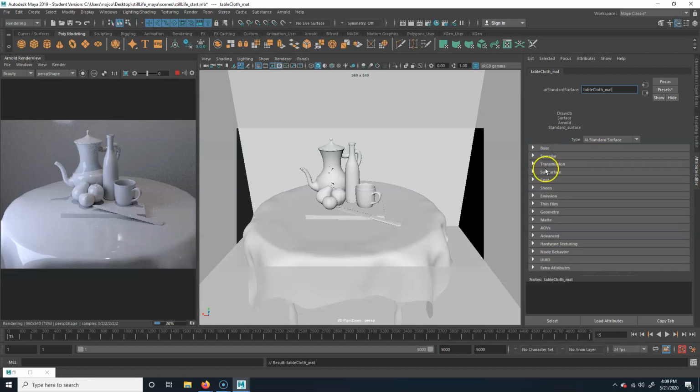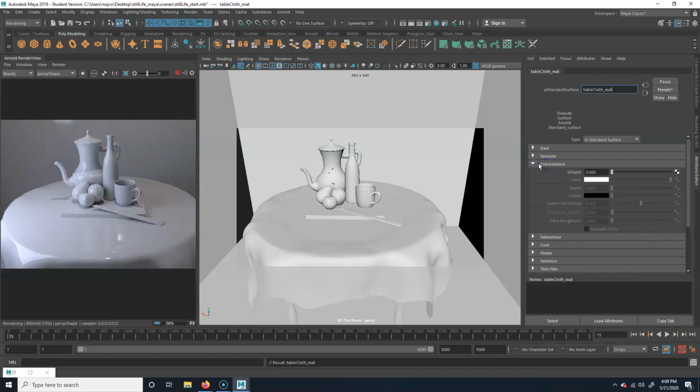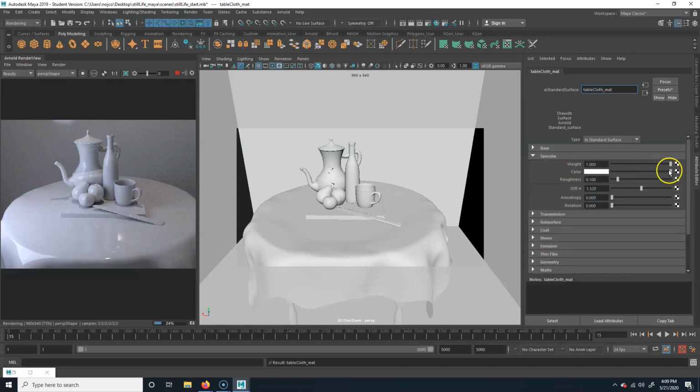For instance, this transmission is for transparency. If I put a weight of 1, whatever the settings are in here are going to be applied to it. But if I want it to be 100% opaque, not transparent, I'd make it 0. Same thing with specular. If I want it to be just a flat color, I just take the weight and make it 0.